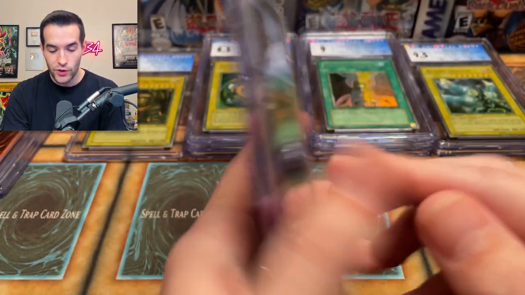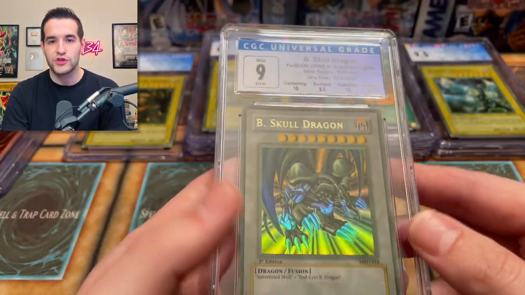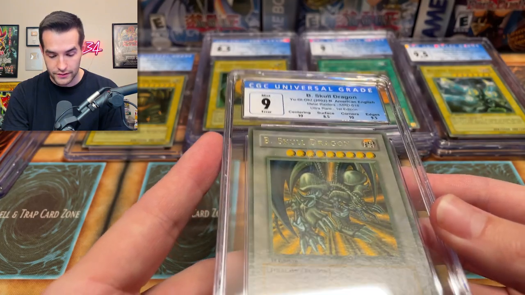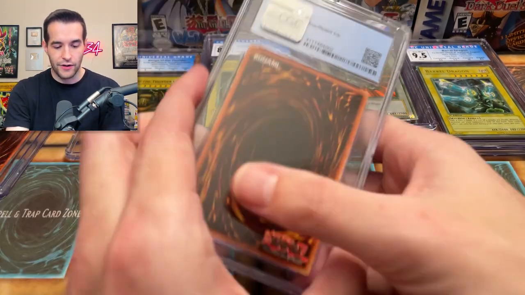Besides the fading, which if you're acknowledging it as an error, why is it counting off? Why is it counting off as an ink error and also hurting the surface grade? It shouldn't hurt the surface grade. I don't understand. Let's say this is a 9.5 surface, which is what it looks like to me. Then this card's like a 10 or a 9.5, but instead it's just a 9. So I don't know what to do about these.